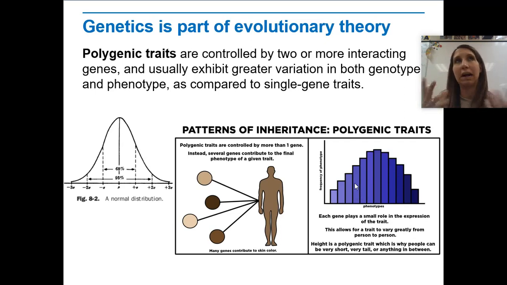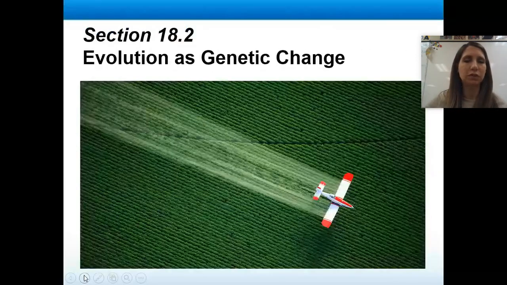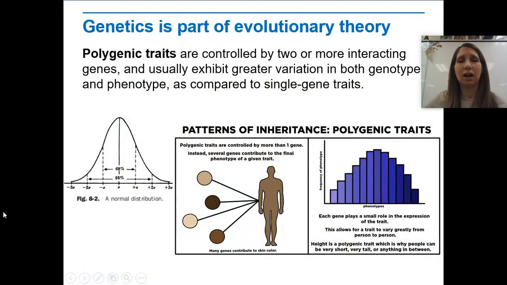You can think about height as an example. You could think about weight as an example, since both of those have genetic components. Skin color is one, right? Eye color could be one, but there is a range of traits, a range of physical appearances for that specific trait, okay? Over time, these things can change, and as a result, that's where we can track changes, like I mentioned.